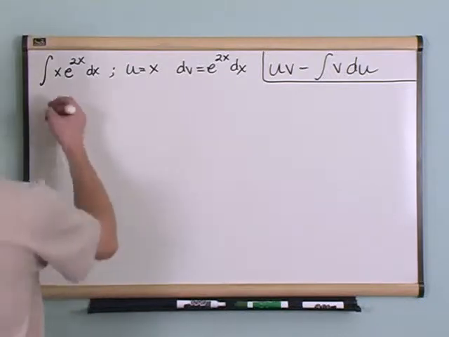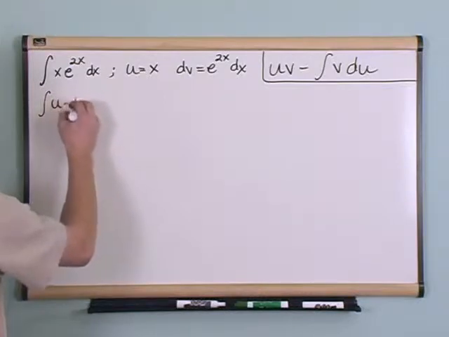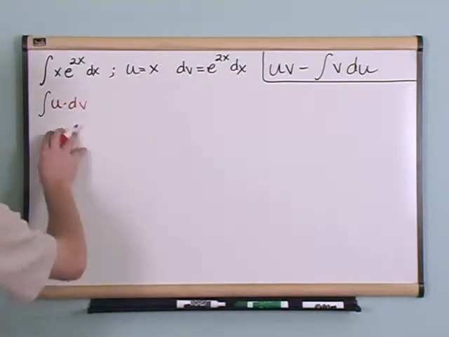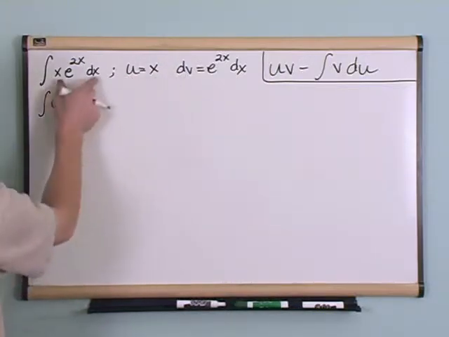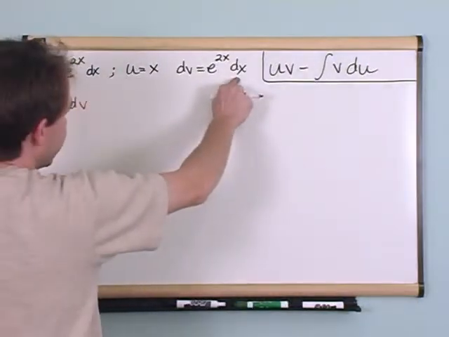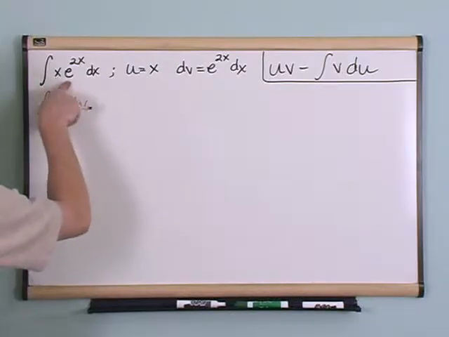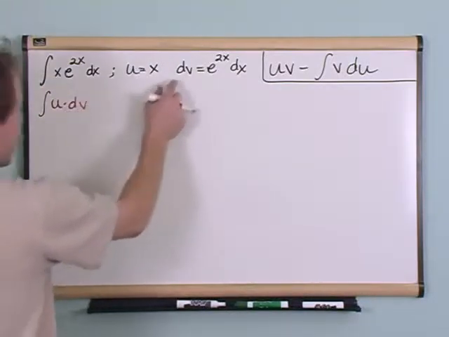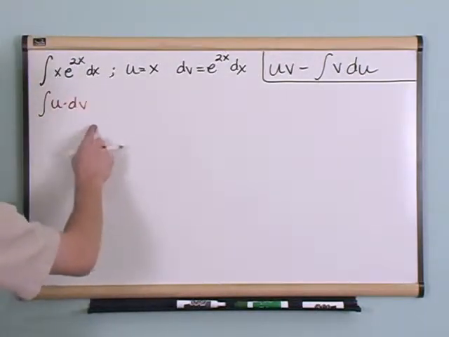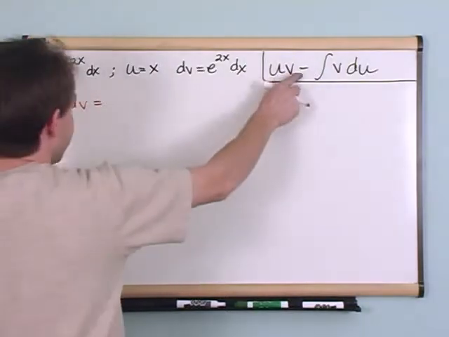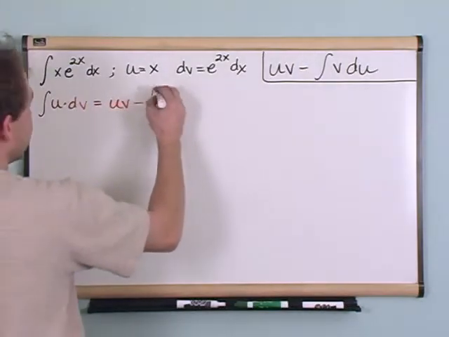What you're trying to do is write this integral in terms of the integral of u times dv. I've chosen u to be this part, and I've chosen dv to be whatever's left over, including the dx. You see, I wrote the dx here. So in every integration by parts, you start out by defining a u, which is some portion of the integrand, and then you define a dv, which is everything else left over. What you're trying to do is write the integral in this form. And really what you're saying is that if you can write an integral in this manner, the answer is uv minus the integral of v du.